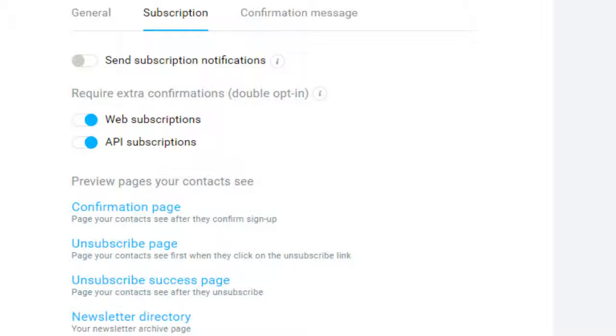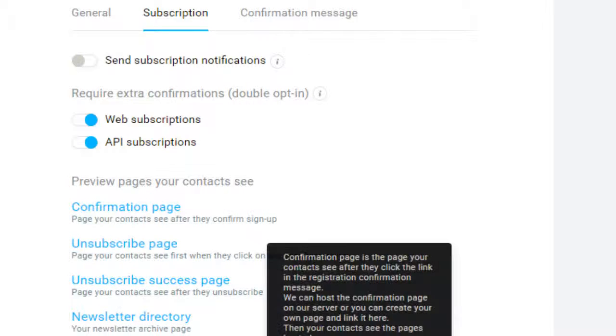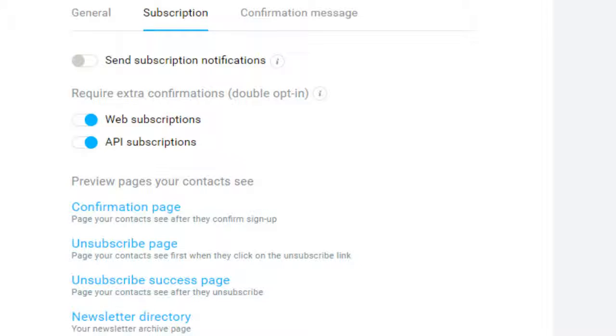And of course, you can tell the system where you want to host your confirmation page, either getresponse.com or a custom URL. So if you don't want to use getresponse.com's standard page and you want to use your own page on your own domain, you can select this and send them directly over there.